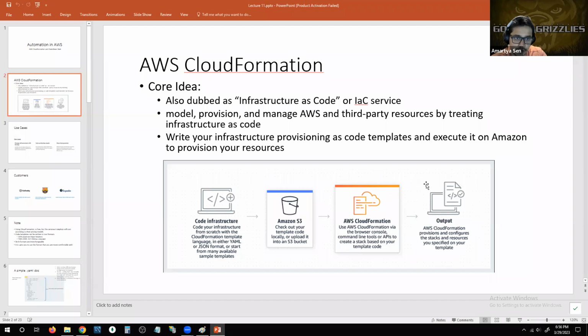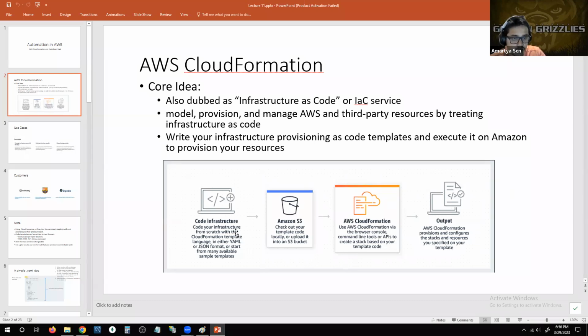And when you execute that script through CloudFormation, it will implement everything that you have written within that script. So it is a pretty beautiful feature. And more advanced cloud architects will essentially rely on infrastructure as code rather than sitting down, going to each of these individual portals, and manually setting up the architecture one by one, okay?